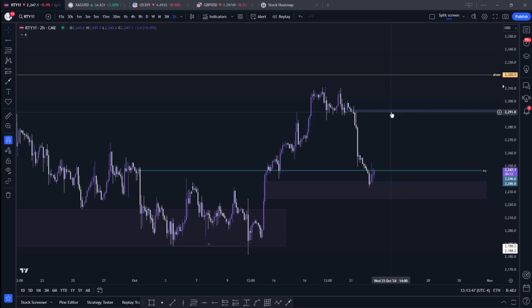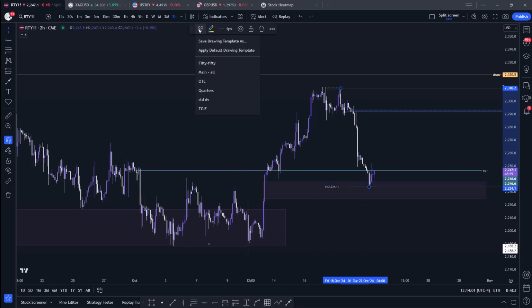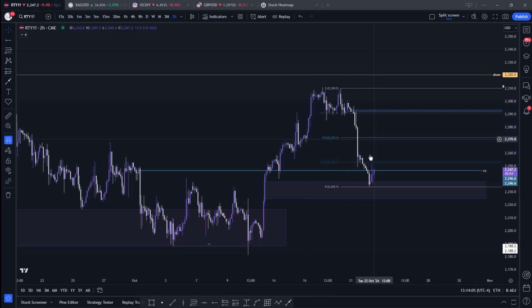And then of course going through that, we have the new week opening gap, we have the 50% of the entire weekly range. So if you have the range that looks something like that from the high on Friday to here, break this in quarters, and we can see the 50% is there. So you start by targeting this gap, maybe then the 50%, then of course the 25% of the range, which is where the new week opening gap is. Then going through that, we have the highs up there. So yeah, I'm bullish on Russell.